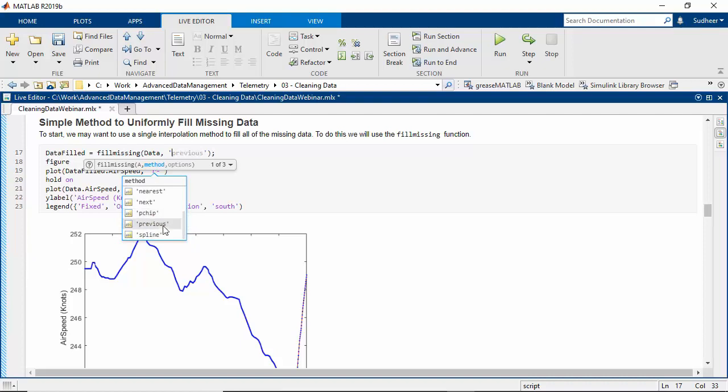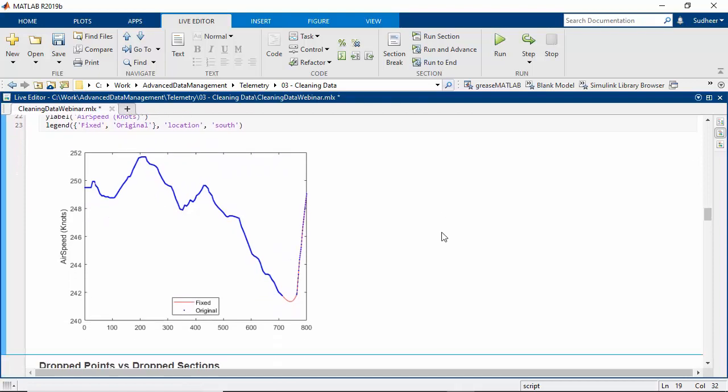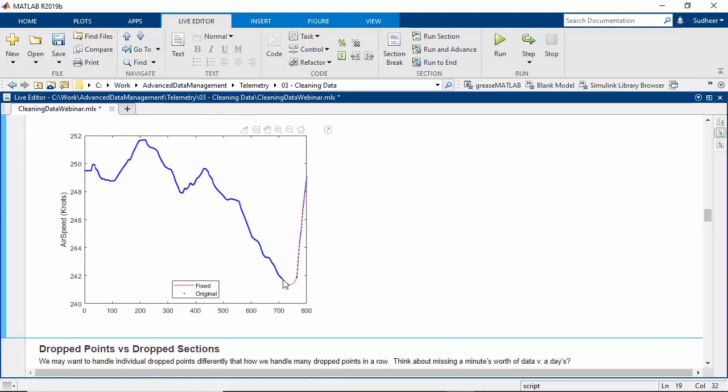I may want to use a spline because we have that second order parabolic behavior, and we see it does a much better job here with our interpolation. So again, be careful about what you choose. You may not be able to just choose any random method.